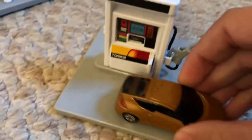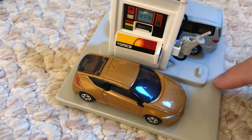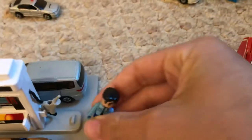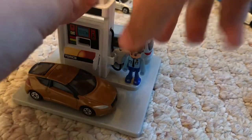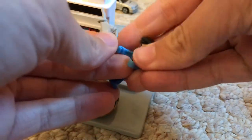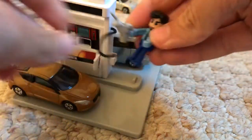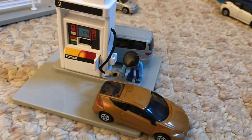First I got the gas station, so the cars can come up to the gas station. You can stand up a little figure there — a little police officer. You can stick a figure right in this little groove and they'll stay up. And you can actually take the gas pump off and make them hold it. The police officer is filling up cars today.